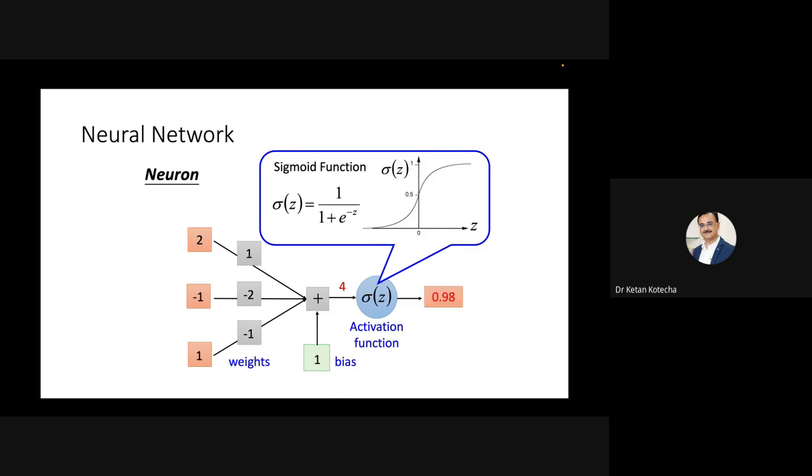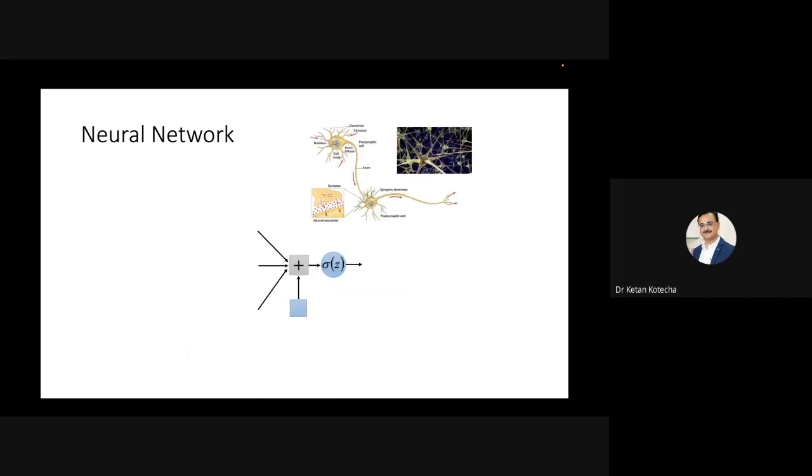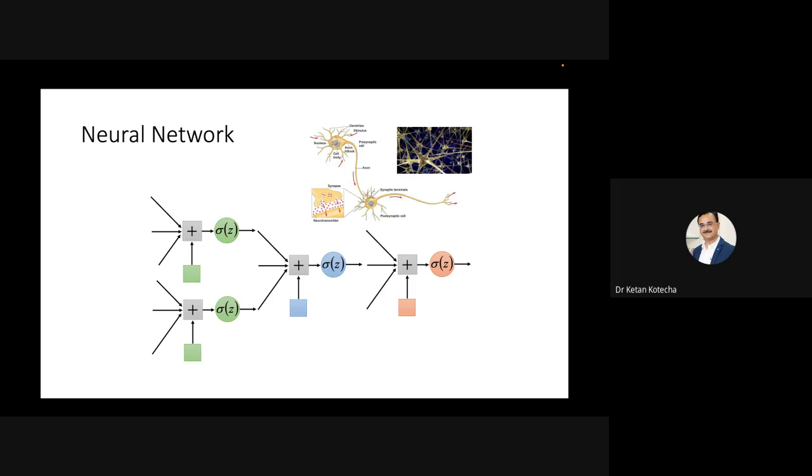And let's say it's 0.98. And analogically, it is having so many such neurons, because you see this is our brain structure. If you decode a small portion, this is one neuron, this is a second neuron, the signals are going from one neuron to another neuron, from this neuron to maybe multiple neurons. So likewise, they are fully interconnected. I'm not saying there are fully dense connections. There are some connections, some of them are not.